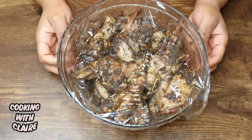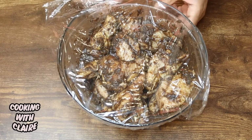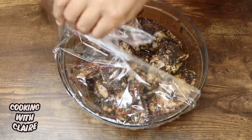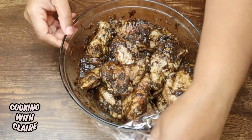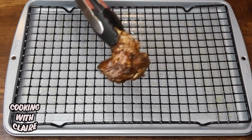Okay, so it's been a couple of hours, so I'm going to go ahead and put my chicken on my baking sheet. And you want to go ahead and preheat your oven to about 400 degrees. So I have my baking tray here, and I've sprayed it down with some oil spray just to make sure our chicken don't stick.